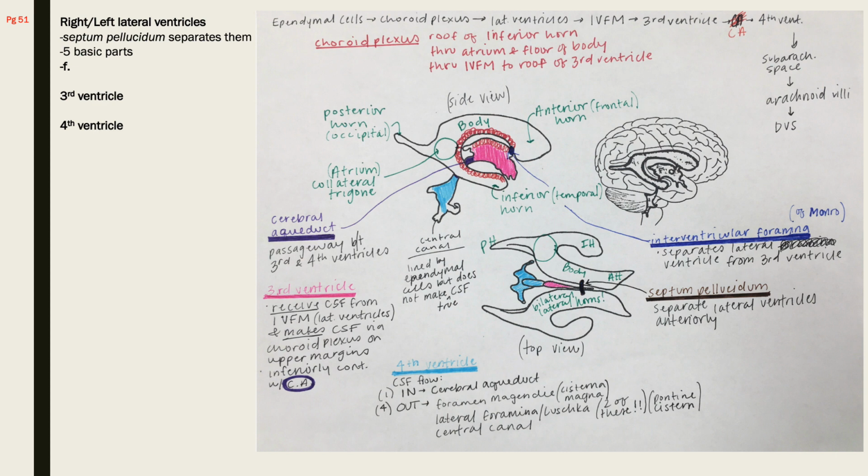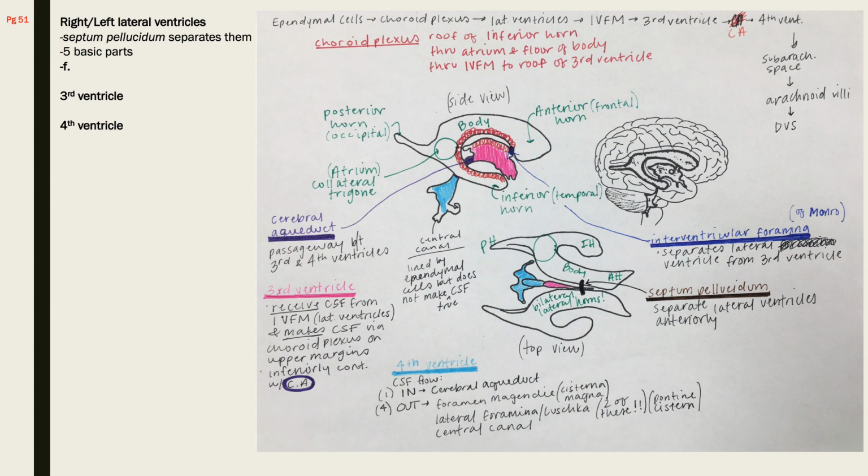I didn't color in the lateral ventricle, but there's two of them. They're connected anteriorly by a structure called the septum pellucidum. So be aware of that. Where some students kind of mix it up is that there's a structure that connects the lateral ventricle to the third ventricle. That's called the interventricular foramina of Monroe. So that structure connects lateral ventricle with third ventricle. What connects two of the same, the right and left lateral ventricles, is the septum pellucidum. So don't get those confused.